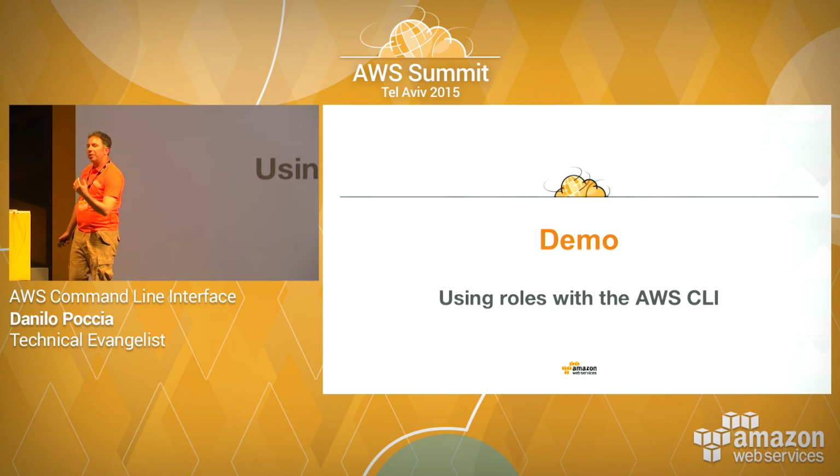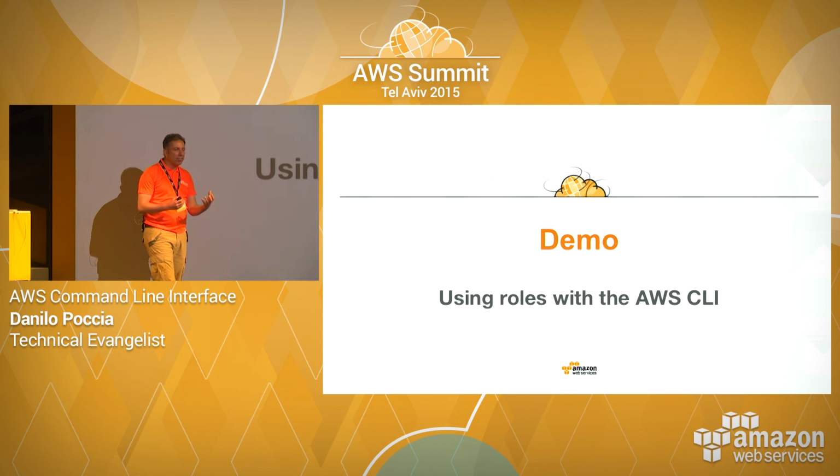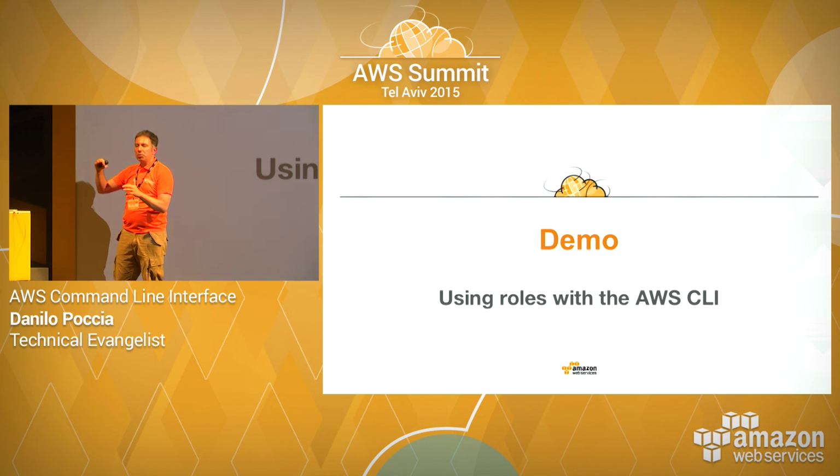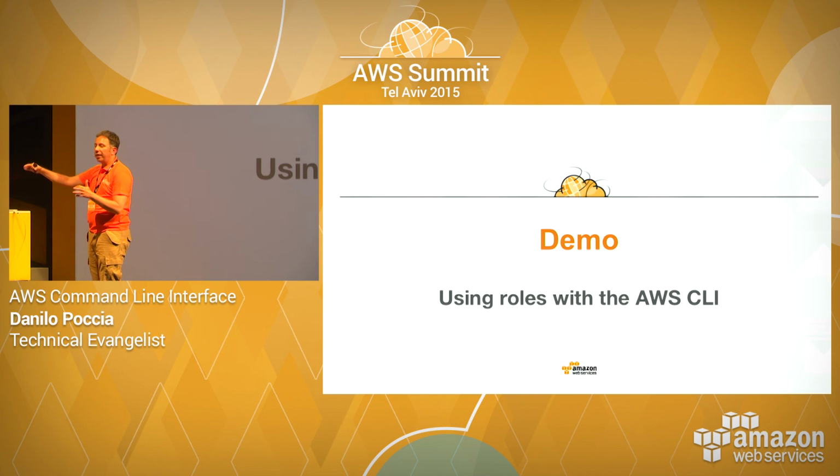So here's another step that I cannot show live. One interesting thing is that you can use this directly like this, so you can assume the role. You just have to specify a profile, like we showed. For example, you want to copy some file and read from S3, and then you specify the prod role as a profile.